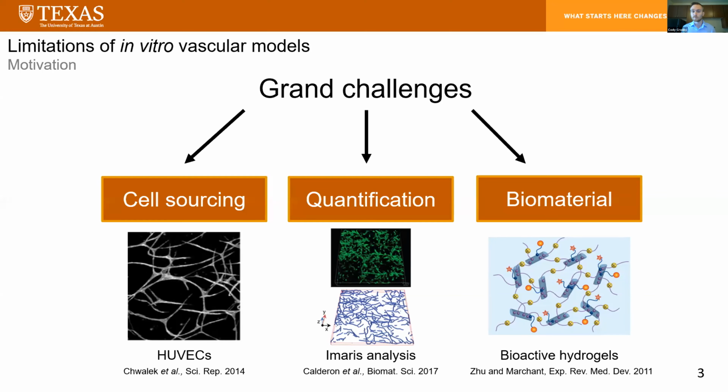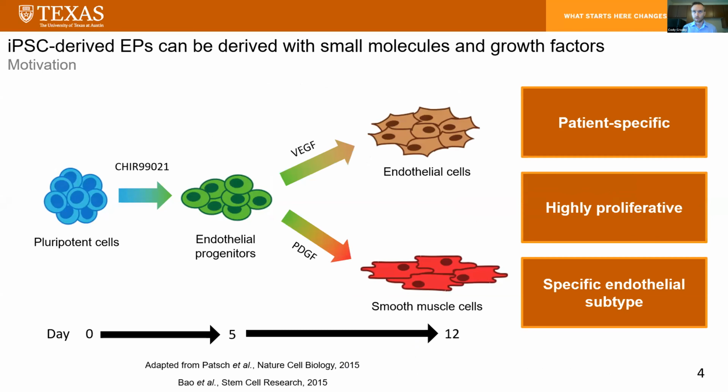are capable of performing such complex analysis of these vascular topologies. However, many of these software suites are prohibitively expensive, and they limit access to the source code, which is very difficult for many academic laboratories that have very custom needs. And finally, biomaterial. As we've seen, tissue engineering has made tremendous advances with the development of biomaterials over the past 20 to 25 years, as engineers and researchers seek to incorporate bioactivity so that these hydrogels are cell sensitive, and also to incorporate different material properties so that they can capture the bulk properties of tissue, which are extremely complex and extremely viscoelastic. So with regards to our laboratory specifically, we are the Zoltan Lab, so we do stem cell tissue engineering.